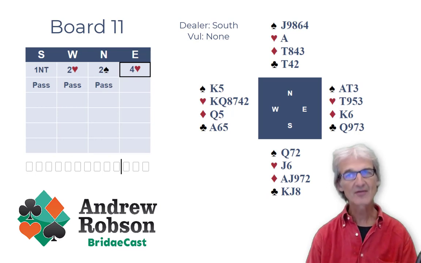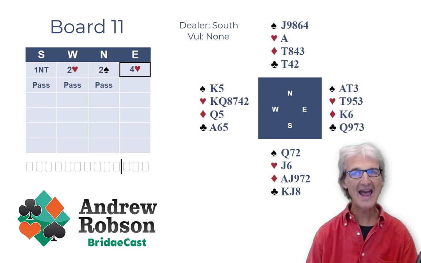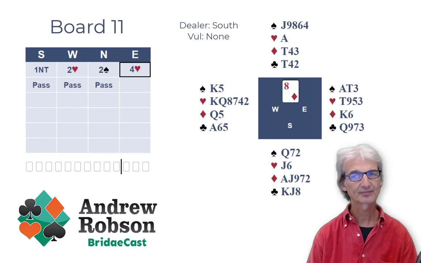A club lead from North would be fatal for Declarer because South's clubs are king, jack, 8, but I think leading from 3 to the 10 is not a great choice and would cost a lot of the time. So the lead that we're going to find with the North hand is the 8 of diamonds. Leading high for 8 probably won't cost a trick and also tells partner that you don't have a high diamond. Seems probably a reasonable lead. And now the contract is very much in the balance.